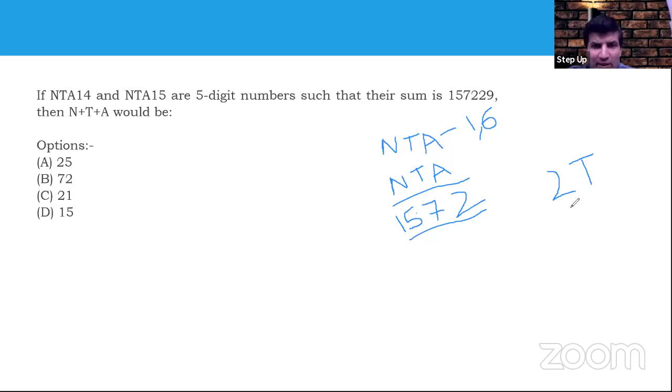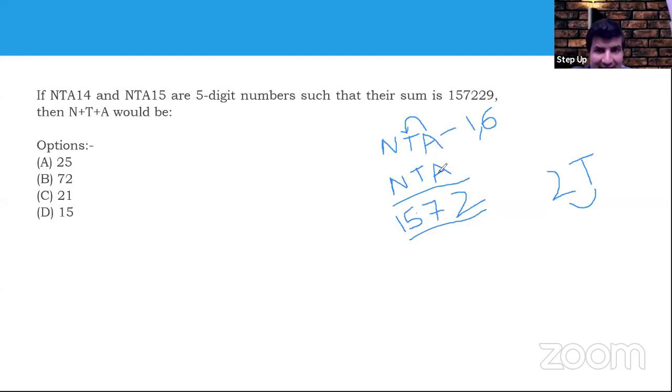Even into even is also even, but any number, if you multiply with an even number, and in this case that even number would be 2, right? Because t plus t is 2t, right? So 2t can never be odd actually, correct? But here it is odd. That means what is happening? When A and A are getting added, there is one carry which is going from here to here. Would you agree with me? So that carry is there.